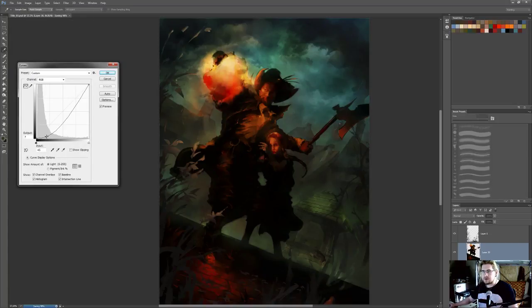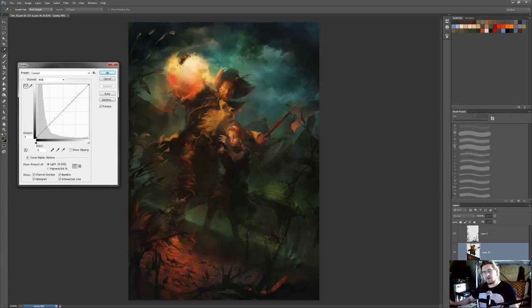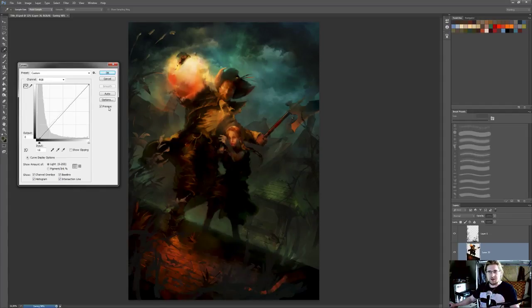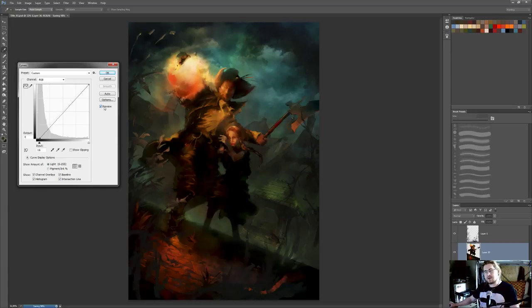Curves. Let's see. Whoops, mistake. Not what I wanted. I want to push the characters more against the background because they still blend in too much for my taste. And it's always good to have some kind of self-referencing going on. So whenever you make a change that affects like half your image, just make sure that you switch between your previous state and your current state. Like, I'm exaggerating here, so you can see if this is a desired effect you want to have or not, right? So for certain parts of the image, you get a cool contrast and both characters really pop from the background, which is good. But in the other parts, those two characters have more contrast than the stuff in my foreground, than all these branches, which is not desirable again.